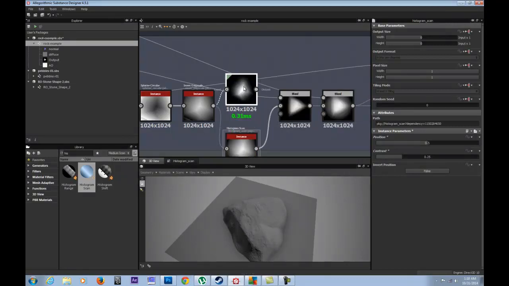So that's what I'll do. Instead of the levels, I'm going to have a histogram.